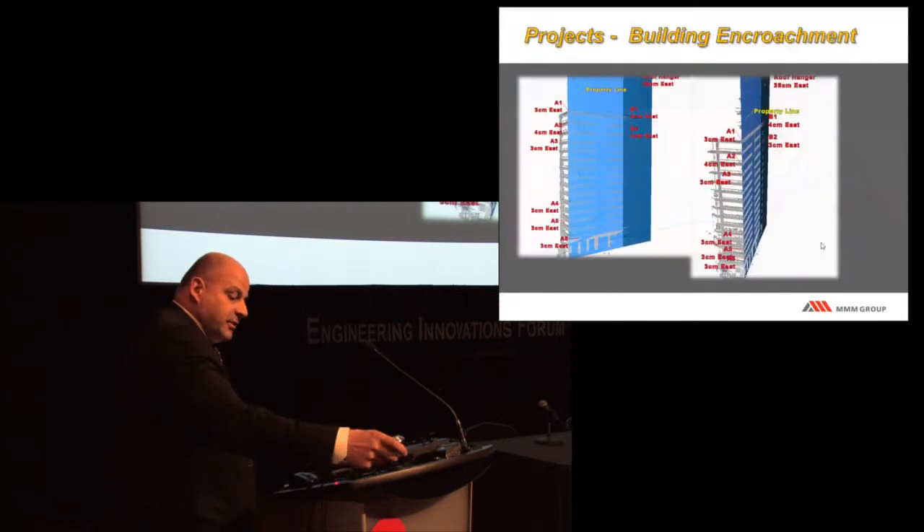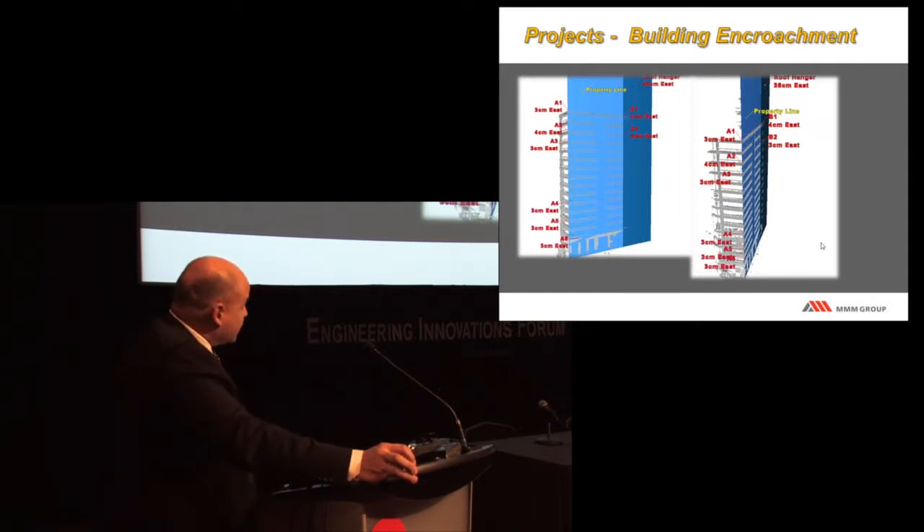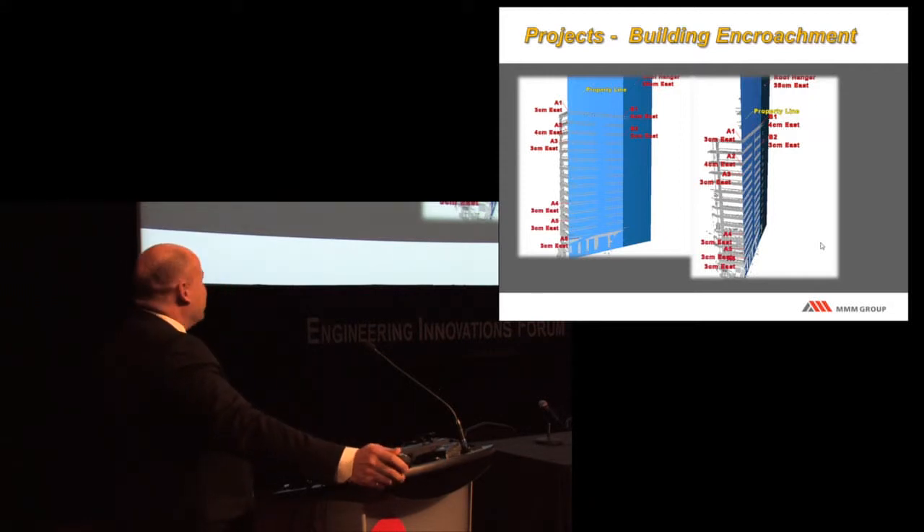This is something we just completed very recently. It's a 50-meter building here in Ontario, and the concern was that when the building was finished, it encroached on the property line. You're never going to be able to send a surveyor up all five or eight stories to take actual positions of each overhang. So we scanned the front facade and tied it into the survey control, which is tied into the property line—that big blue vertical line. We could tell the client and the municipality: yes, your building does encroach on the city street.